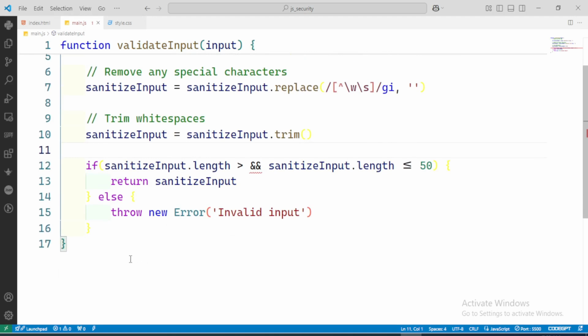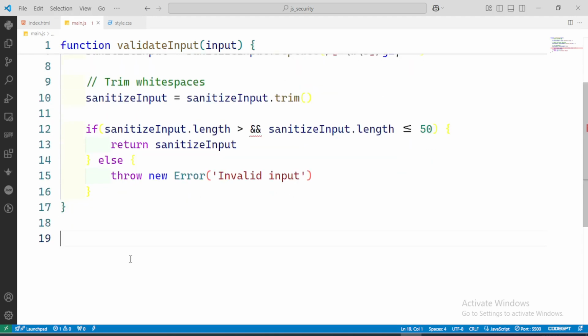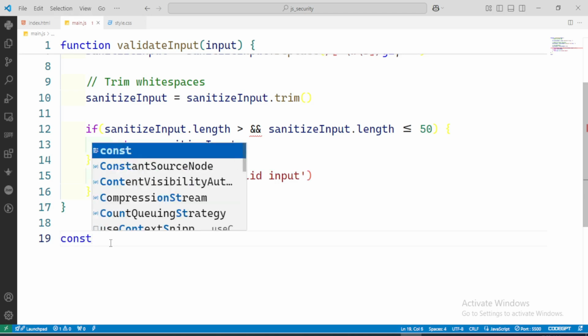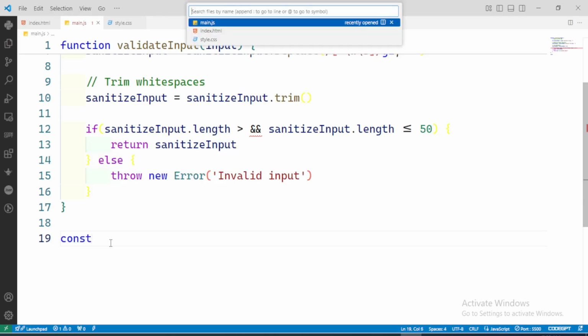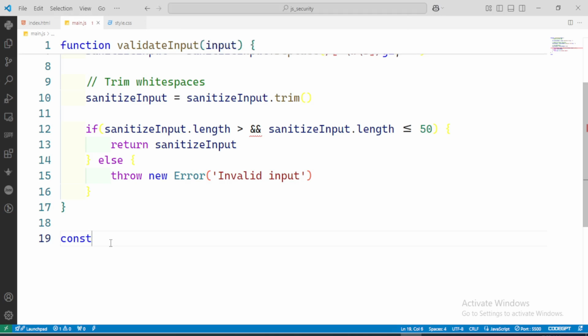The next thing we want to do right now is bring in the elements we are making use of in our HTML. And how do you bring in those elements? We want to bring in the form we created.